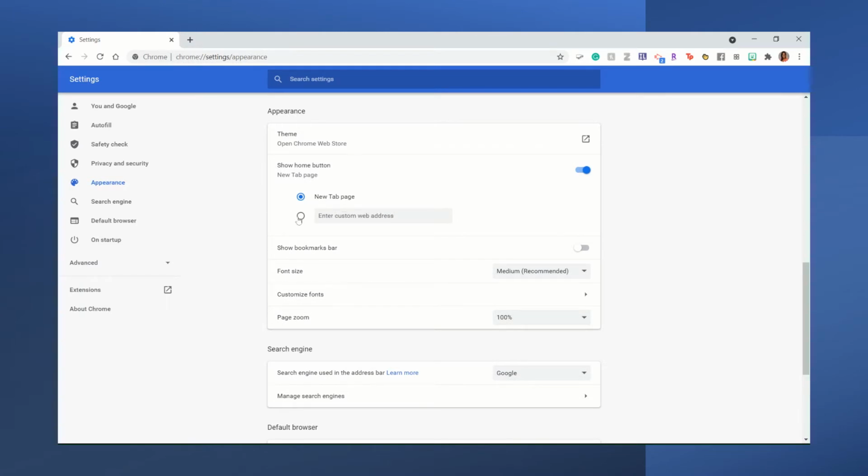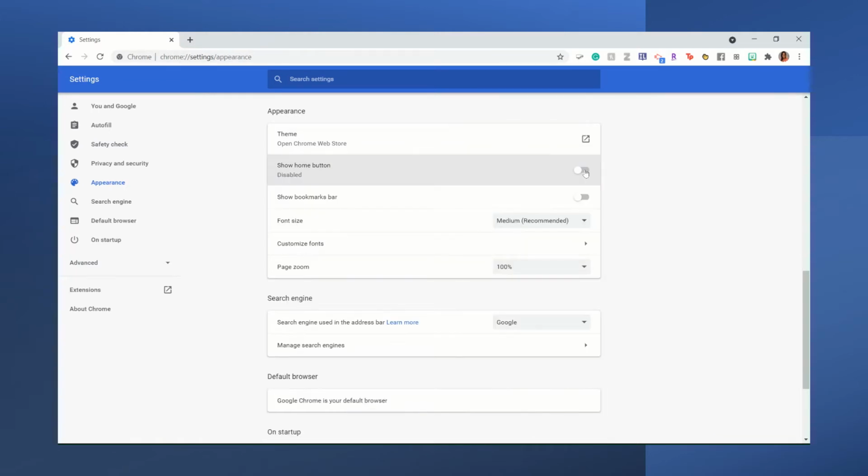You can click on enter custom web page, and if you wanted to go to, say, the ETSU website when you go home, you can set that, and every time you hit the home button that looks like a home, it will take you back to whatever website you put here.